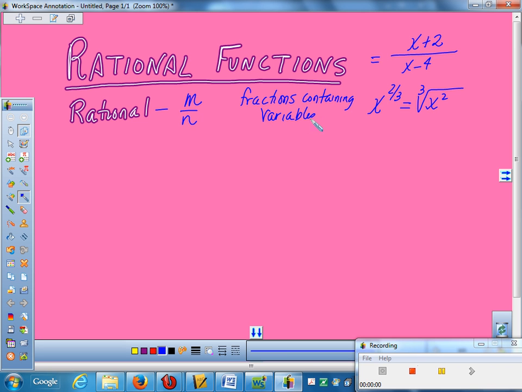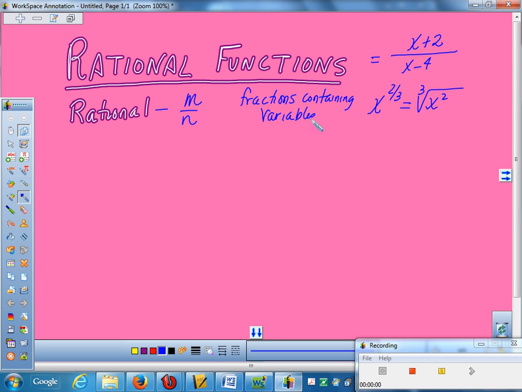So today our goal is very simple. How does one add, subtract, multiply, and divide these fractions that have variables in them? You already know how to add, subtract, multiply, and divide fractions. We just want to do it with variables. The method you use is exactly the same. It's just that you get to use some algebra in the middle of it. So, which is easier, adding and subtracting or multiplying and dividing?